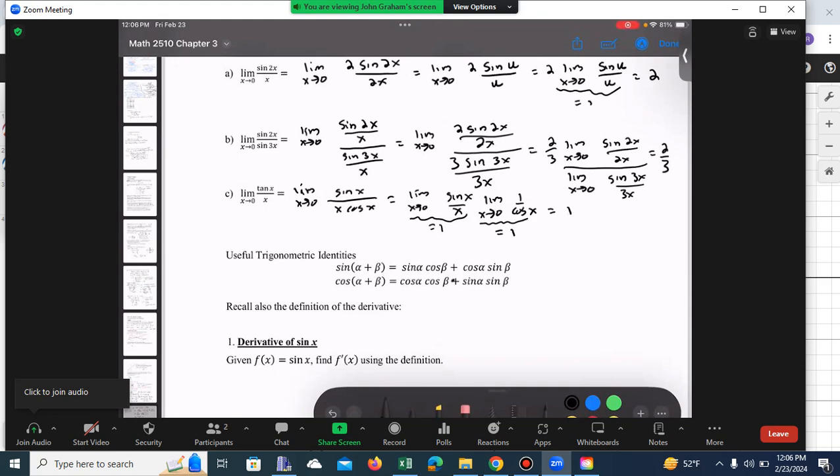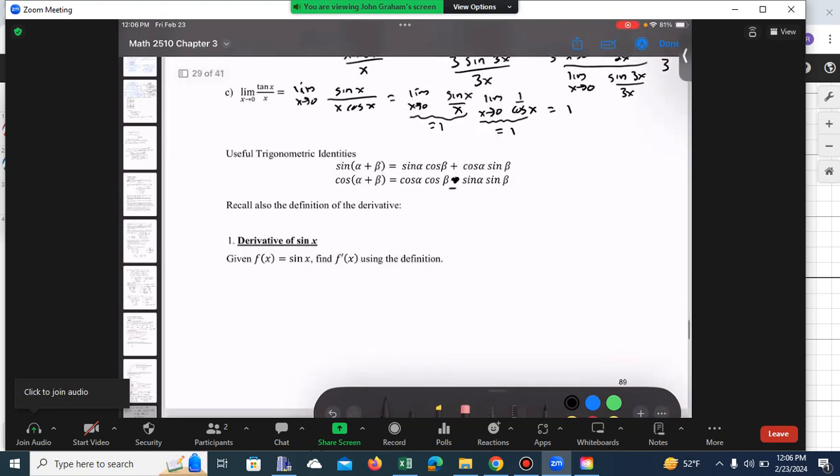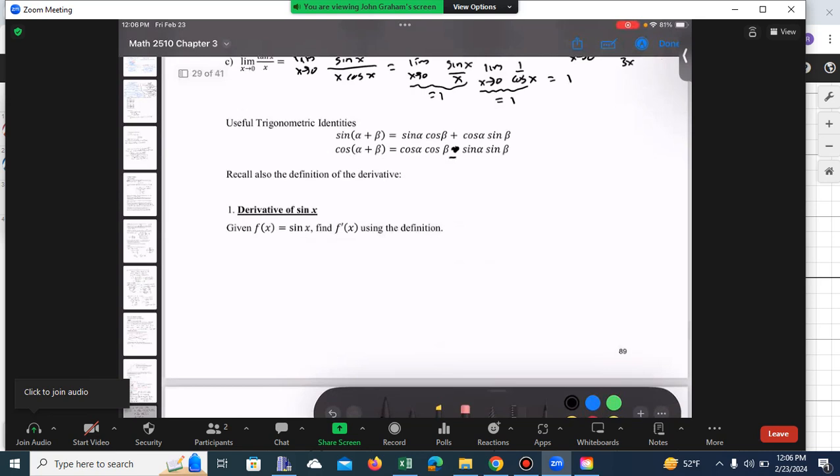One thing I want to mention in this next thing is this should be a negative sign. I don't even think we use it though, so that's probably why I didn't catch it before.